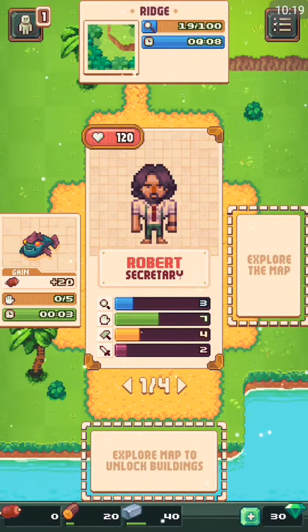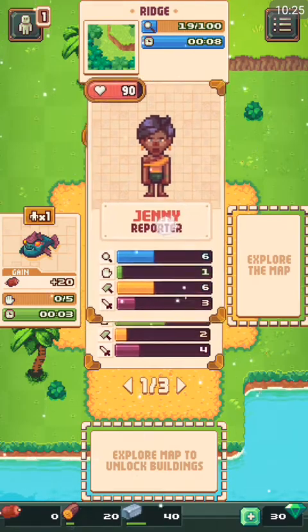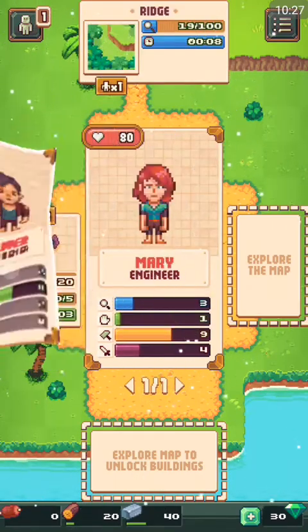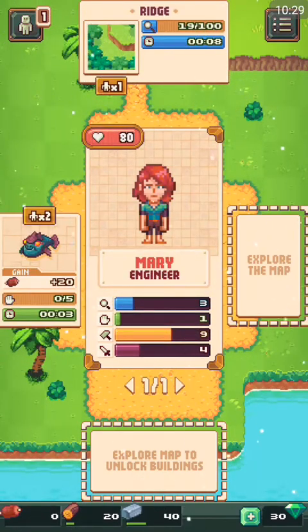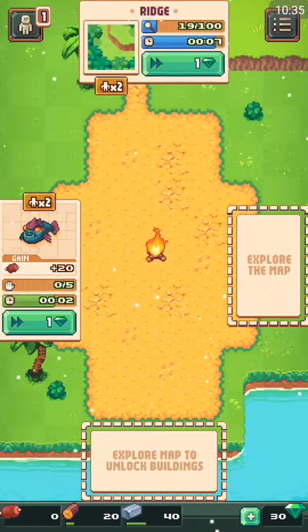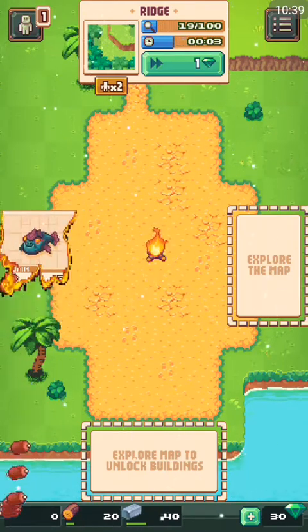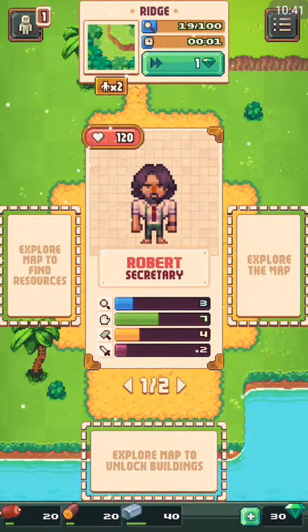Okay, so you're good at foraging, so you can search that pond. You're good at exploring, so you can go do that. Foraging. And you suck at almost everything except for building, so you can do that. Cool. I like this. I'm getting the hang of it. Oh, I got some food. Whoop.